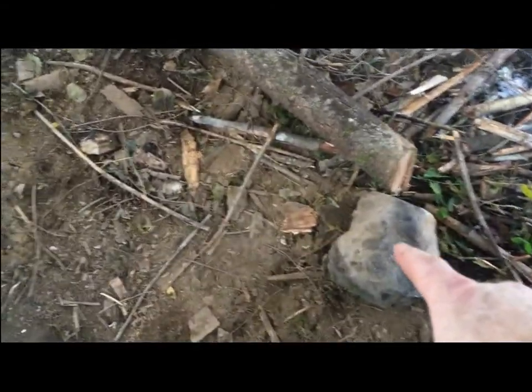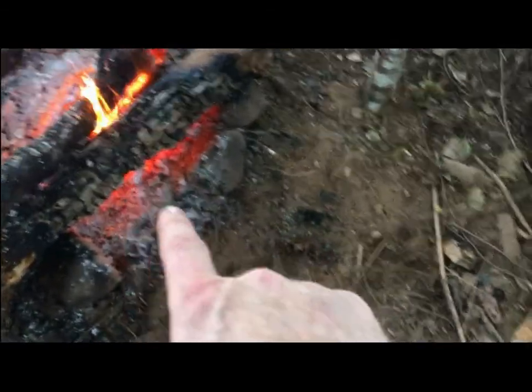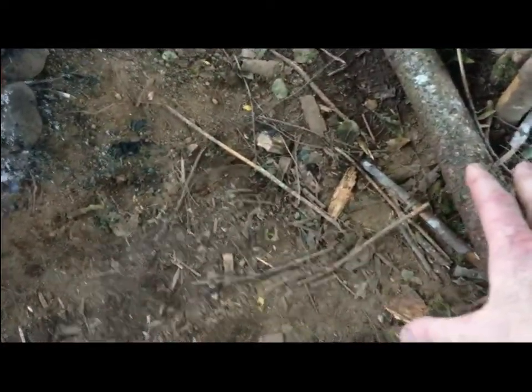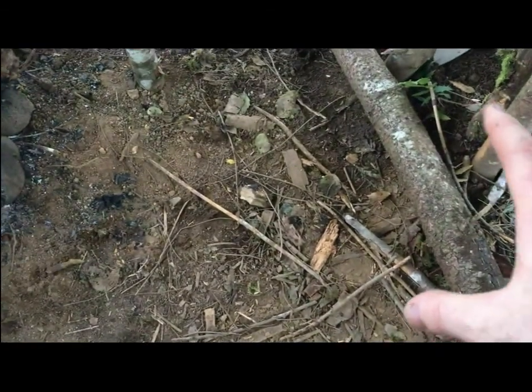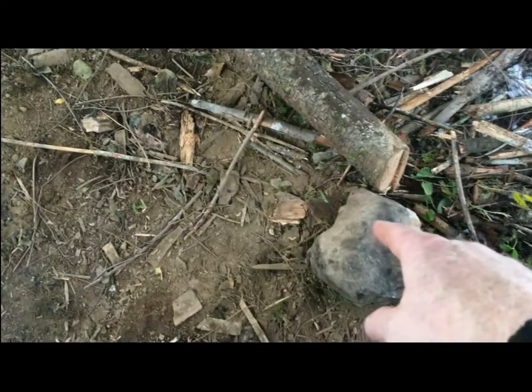Okay, so I was sitting here next to the fire right here, and I put the hot rock behind me and leaned against that piece of wood here. Hot rock there, me sitting here, and the fire radiating this way. It's 1, 2, 3, 4 feet away, maybe 5. I was so warm I had to get up. This thing's pushing out crazy BTUs right now. My whole front was warm enough I had to stand up. And this rock at my back was radiating heat all the way up my back.